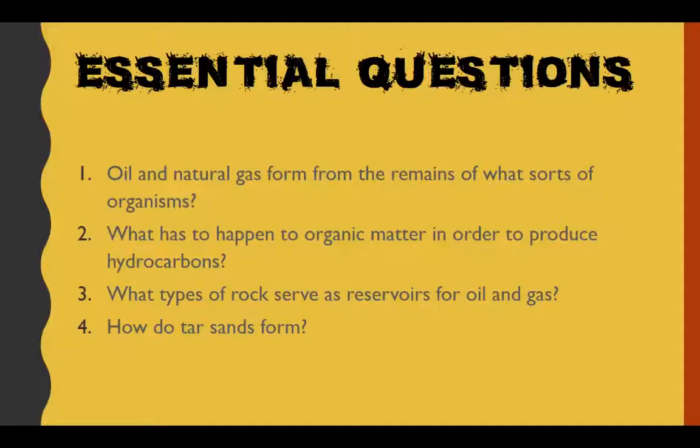Number one, oil and natural gas form from the remains of what sorts of organisms? Number two, what has to happen to organic matter in order to produce hydrocarbons? Number three, what types of rocks serve as reservoirs for oil and gas? And number four, how do tar sands form?